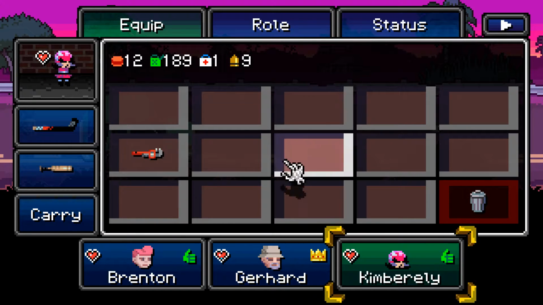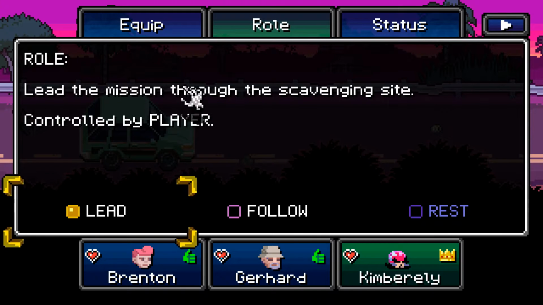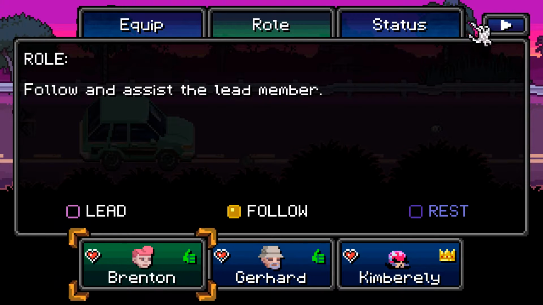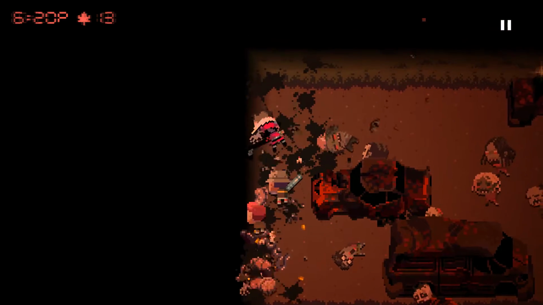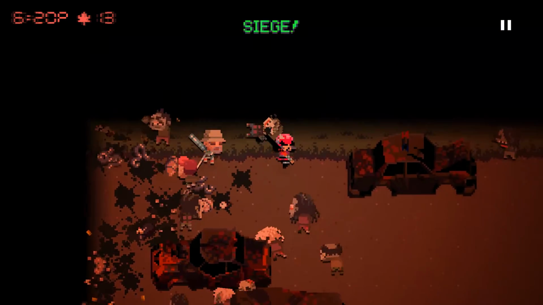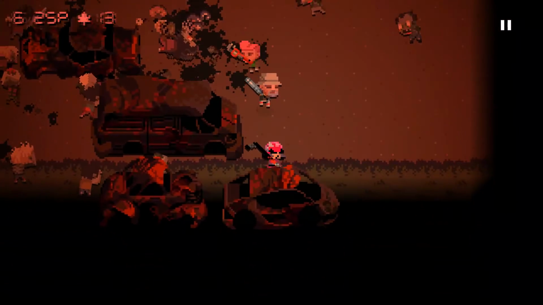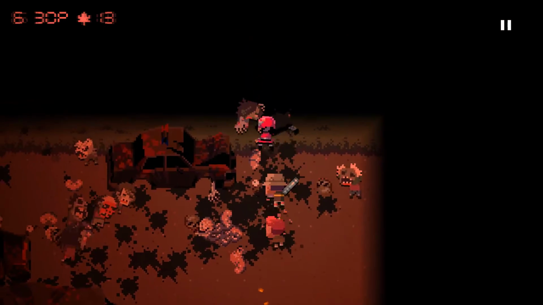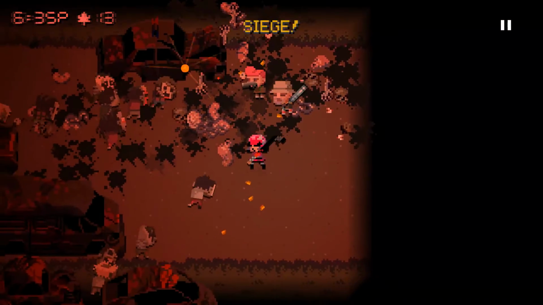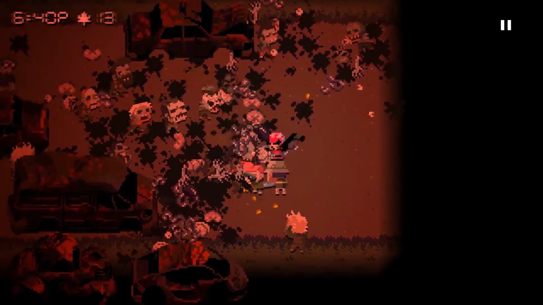Alright, and I want to play as Kimberly. Just because she's a rare character, why not? She's the leader. Alright, let's get going here. I'm assuming her speed is high, too. It seems like she moves at least a little differently, if not faster. Shotgun ammo is nice, but not pertinent to our survival here because we have no shotguns. And it looks like the only thing that's lootable here is that little bit of shotgun ammo. We are almost done already, I believe.